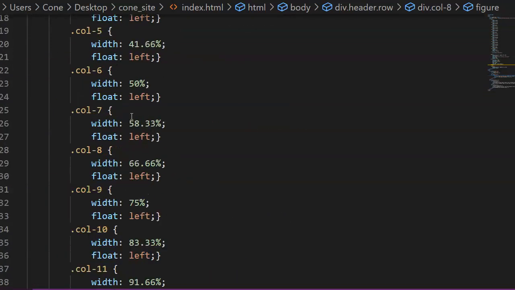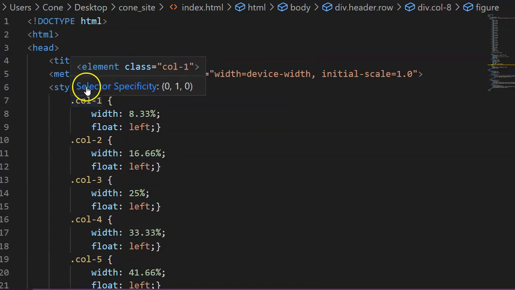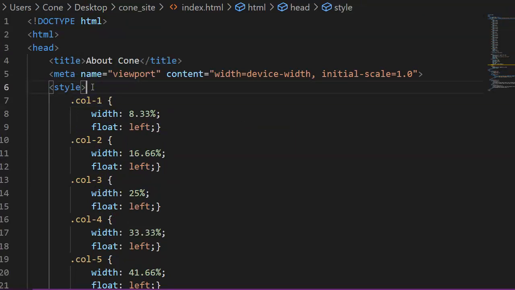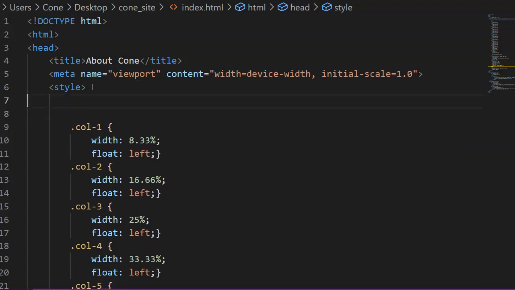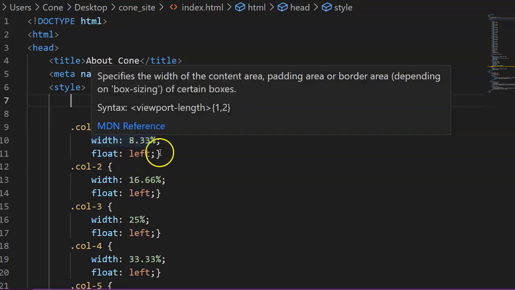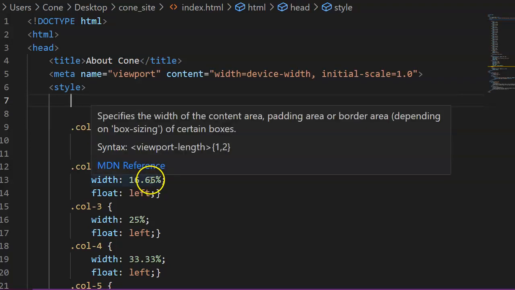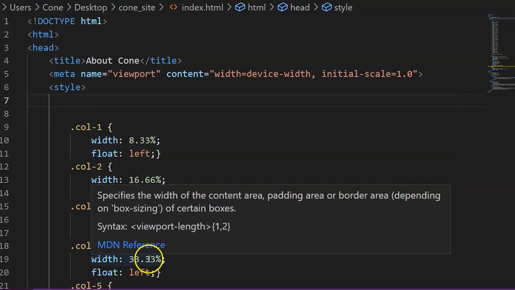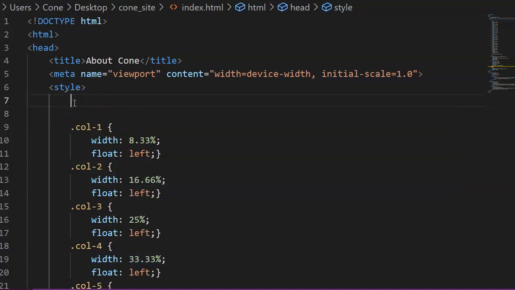The first thing I'm going to do is set up the full width, the stacking. I'm going to set up columns that will be all the way, the full 12 columns, when it's at its most small. We'll set that up first. They are all going to be the same. If you look at these, one column is 8%, two columns is 16, 25, 33, but with this one, they're all 12. So I'm only going to make one rule and have the selectors be all of them.